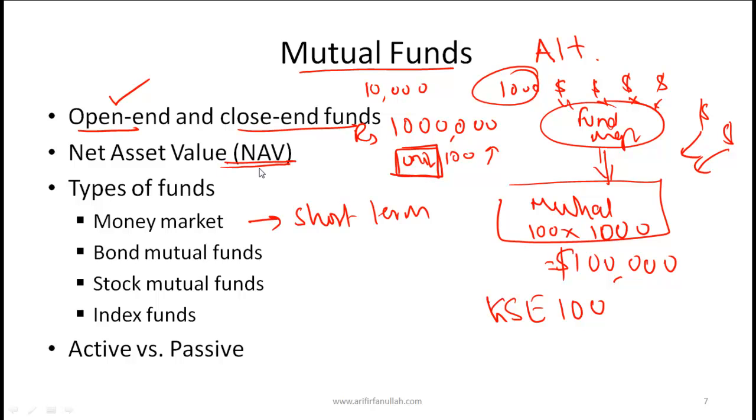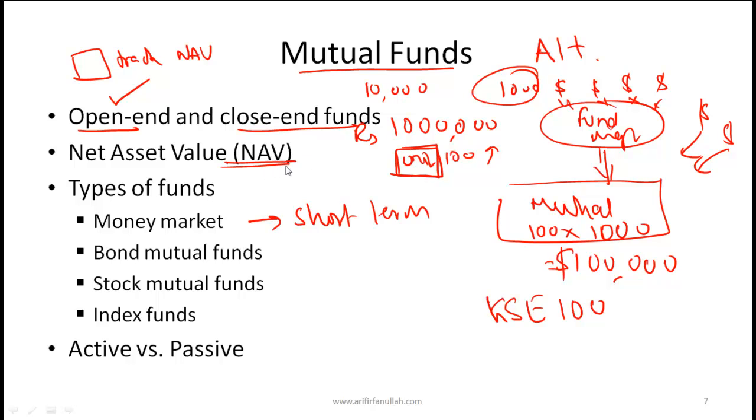The next concept is that of net asset value. The net asset value for a fund is equal to the total value of the assets, which are typically the underlying stocks or bonds or whatever investments the fund has made, minus the liabilities divided by the number of shares. So that will give us the net asset value per share. For an open-end fund, typically the value of each share in the market will closely track net asset value. For closed-end funds, the value of the share does not necessarily track net asset value.